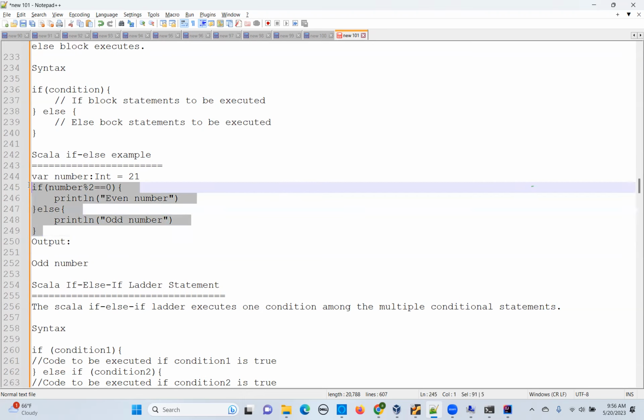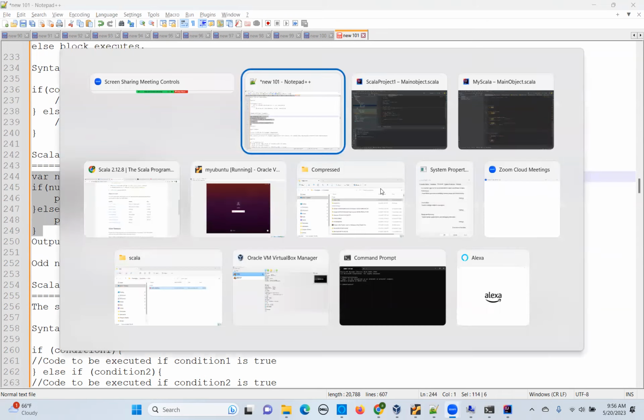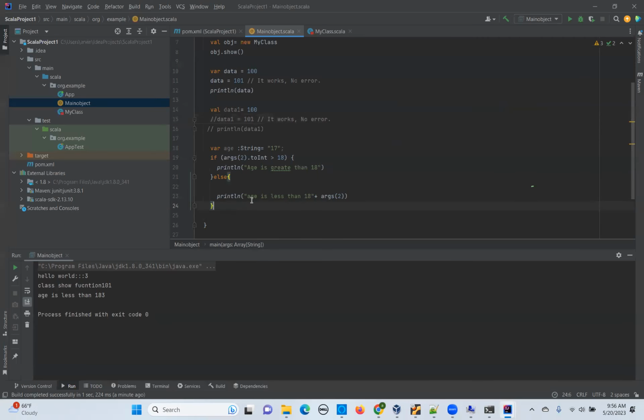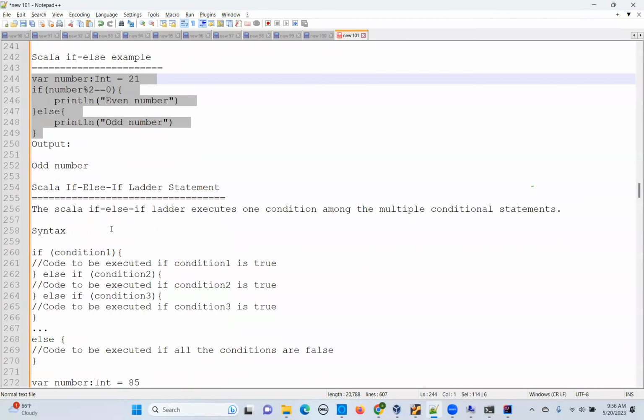So this is an if else condition, like I want to check whether the number is an even number or odd number, I can check it. This kind of logic will check it. So nothing is Scala related in this. It is simply just a conditional statement. So how to write your conditional statement?